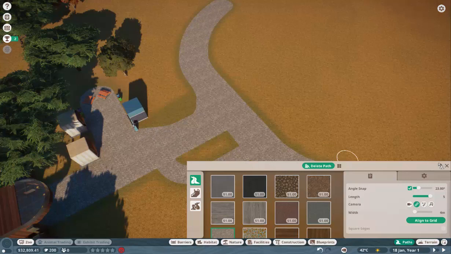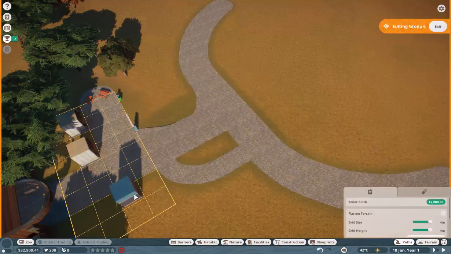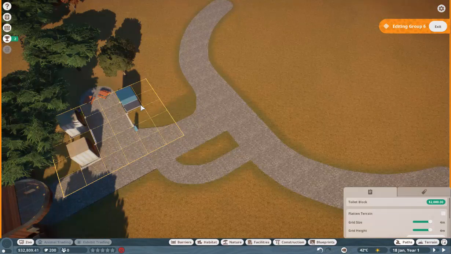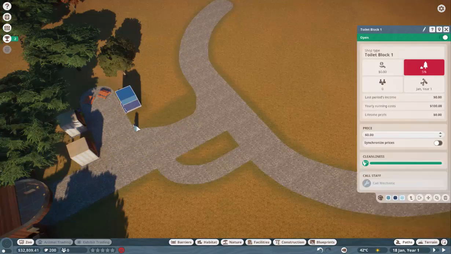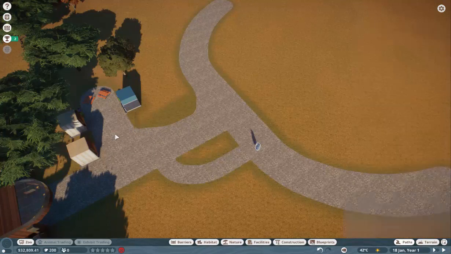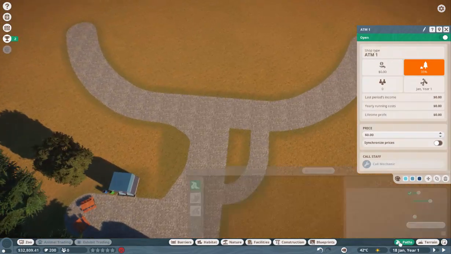Got to move the bathroom, but that's okay. Where do I want to put it then? I can just put it here. I think that'll work. Excuse me, group 6. I'll just put that in between the two stations. Okay, back to our paths.